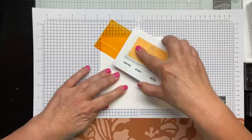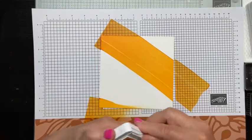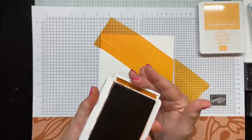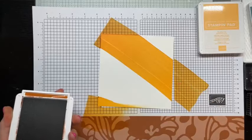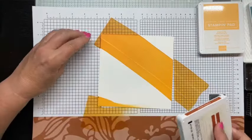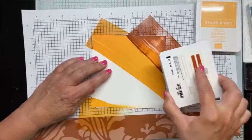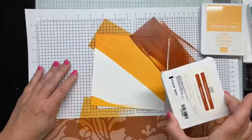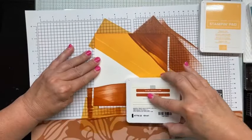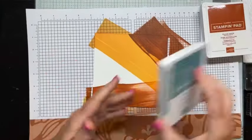And I'm just literally going to swipe my ink pad across. And you can go any direction. You can go on top of the colors, let them blend and mix a little. It's all quite good. I'm going to go over that with some, oops, I'm going to do a little more Cajun Craze. And I think I'll go across the bottom with the Cajun Craze too.